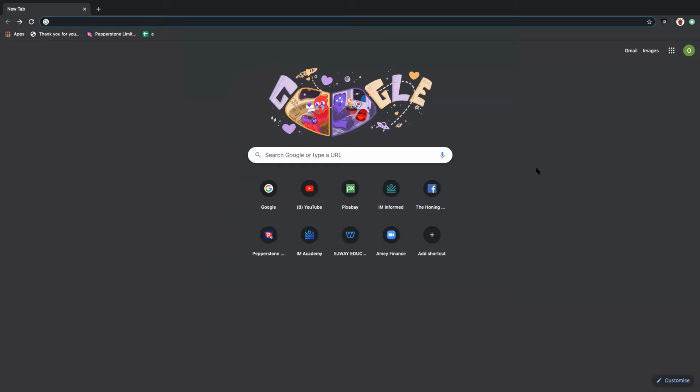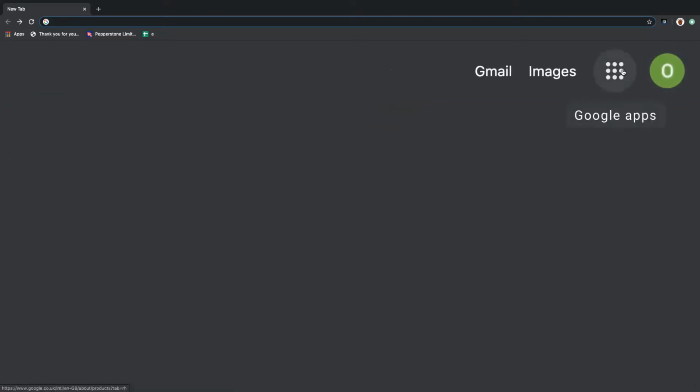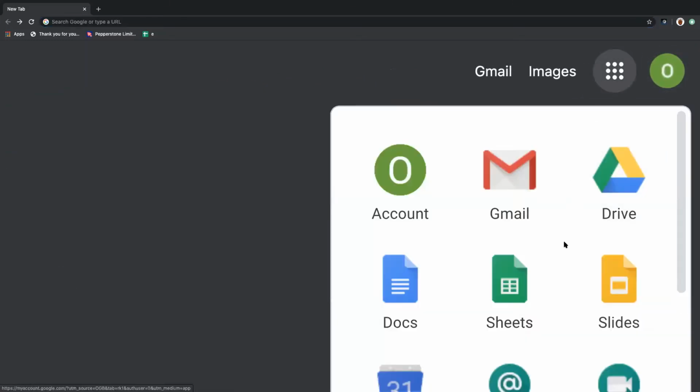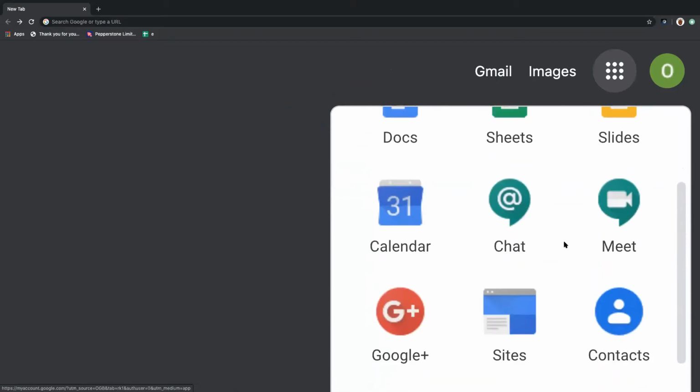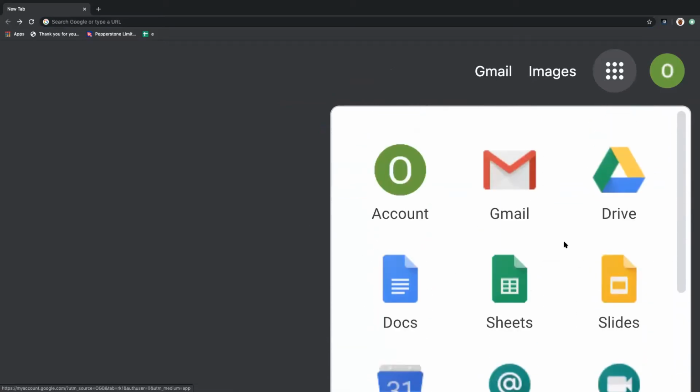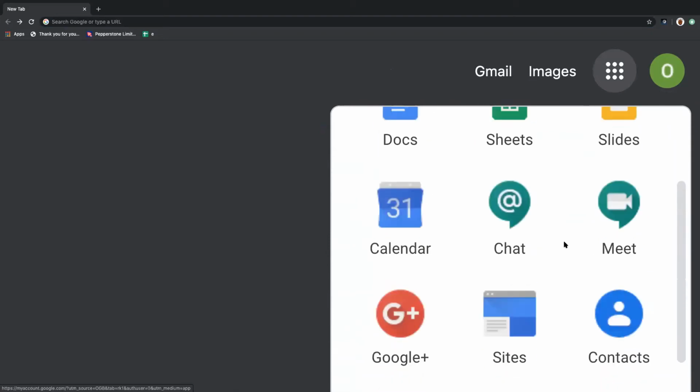When you're signed into your Google account, do you know what? Let me just give you this quick tip, because the reality is a lot of people do not utilize their Google accounts. If you have a Gmail email address, you have got access to all the Google tools that you can find here. In the top right-hand corner, you can see this icon here, and it gives you a list of applications that you have access to absolutely free of charge. And it will store all of your information in your Google Drive.